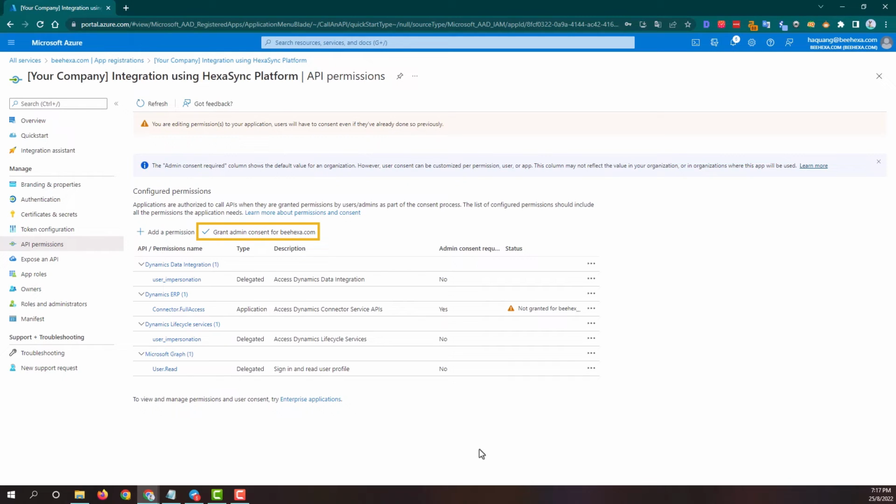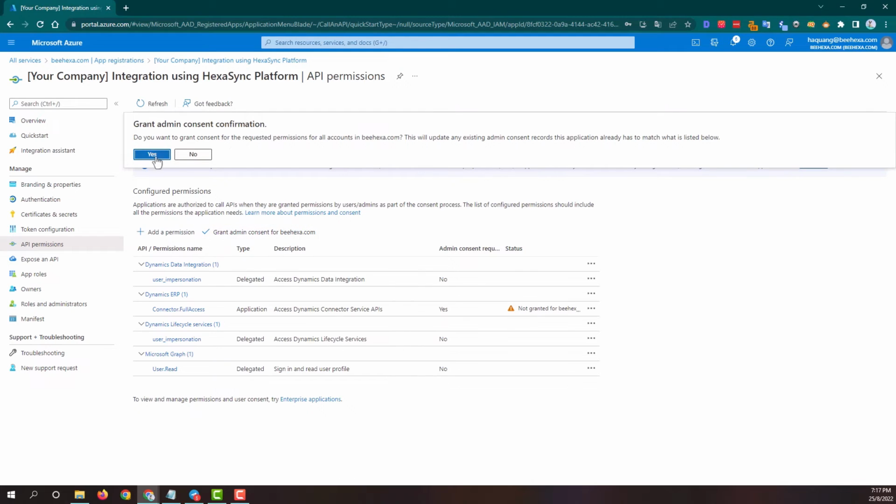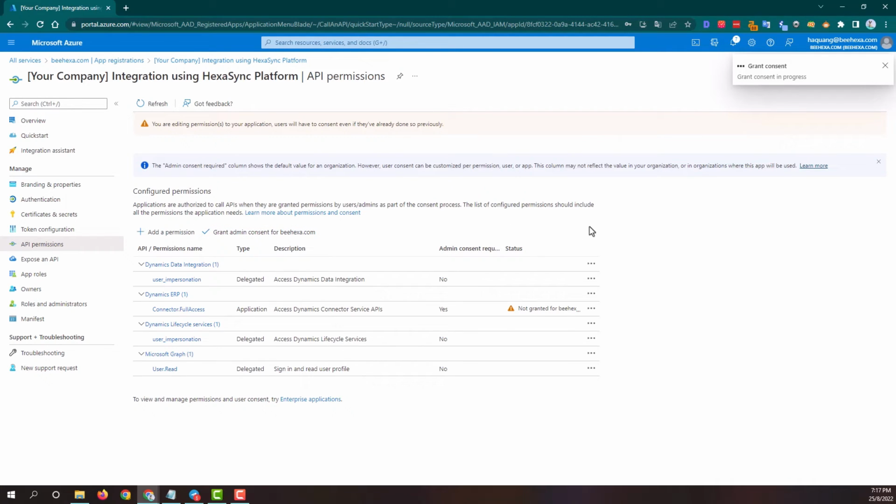And remember, please select Grant Admin Consent for your company. Now, you can see the green stick in the status column.